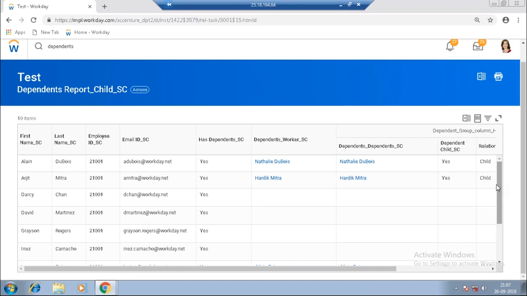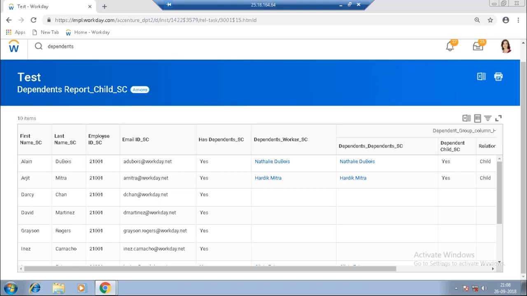What I found was, if I look at the dependents worker SC and let's say the first record, Alan, has got two dependents, then it will show both the dependents in that one row for workers. But for dependents, it will come in two rows, one below the other. So what should I do?